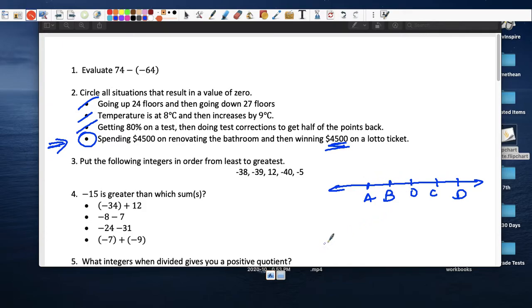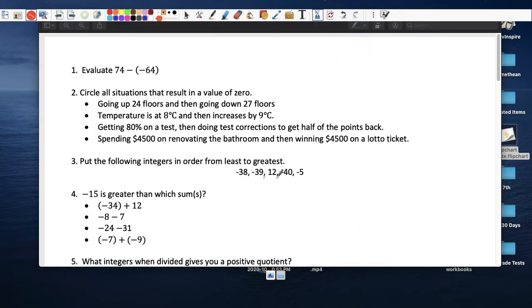So if you were to compare any two values, let's call this X and let's call this Y. And I don't care where 0 is. Let's just say that X is here on the number line and Y is here on the number line. Which one has a greater value? The number on the right. So if you're having some difficulties, maybe put them on a number line. You don't have to draw 42 little ticks here, but you just approximately put your numbers. So if that's 0, let's start with -38.